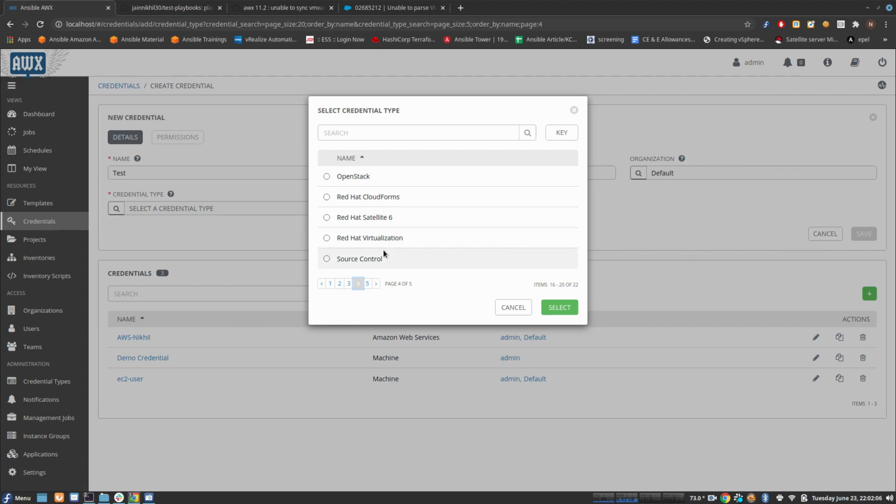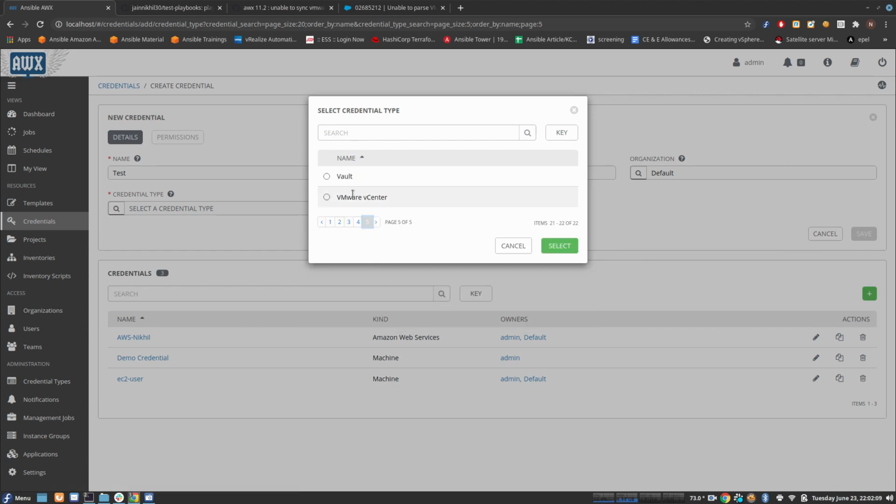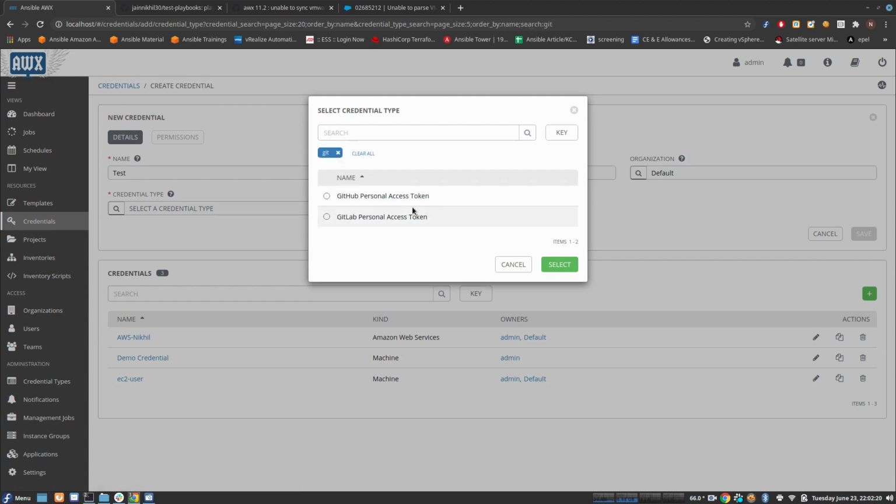These are some other dynamic inventory types of credentials that you can use. The VMware is over here as well. So if I choose, for example, Git. So actually, let's not use the token.